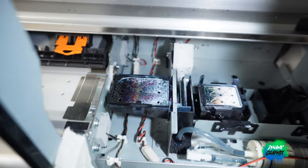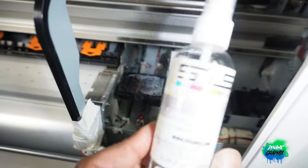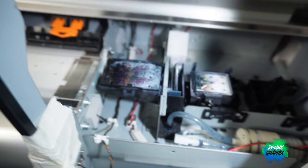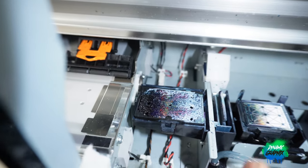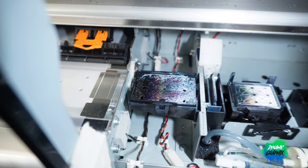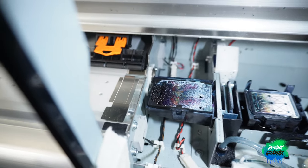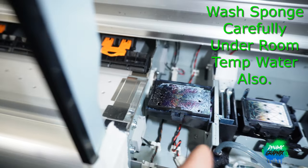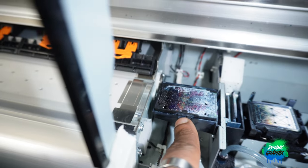Step one is the capping station. I take my STS cleaning solution and spray it into the capping station until it builds up a nice little foam, then leave it. From there I take a couple swabs and wipe the wiper very clean — you want to get some excess in the back there. You'll see a little splashing around; clean those areas up. Keeping your machine as clean as possible is best practice, especially with DTF — you don't want debris around.